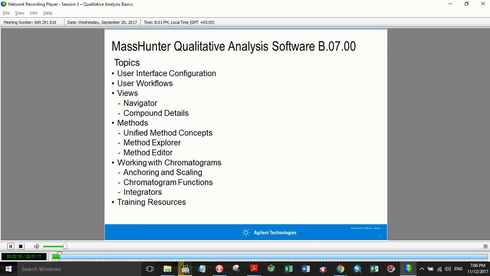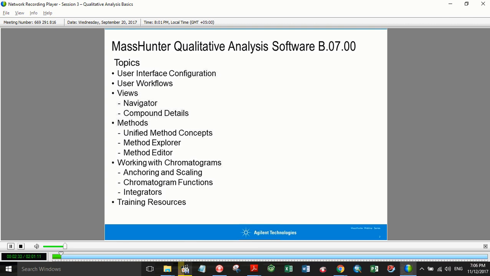Okay, first thing we need to do here is define qualitative analysis. What is qualitative analysis? Well, it is when we have samples and we really don't know what's in there. We want to identify those. We want to extract mass spectra from our chromatogram and do a library search on those, to identify them.